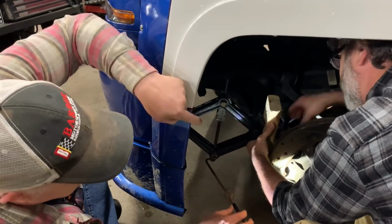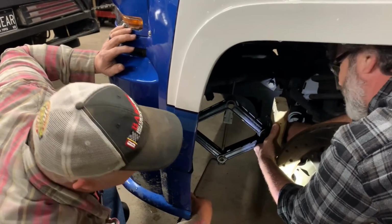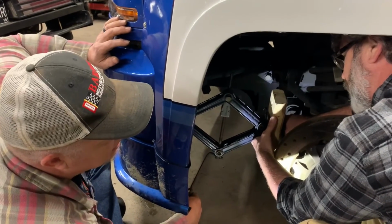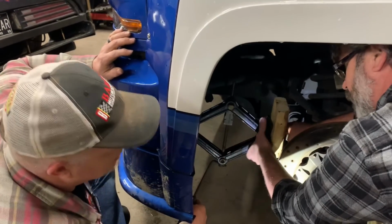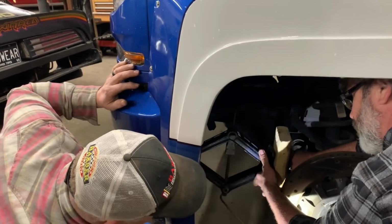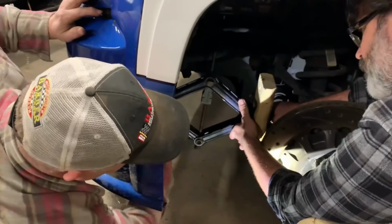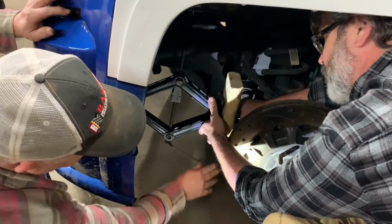It's going to be this alignment up here. Oh. Yeah, there we go. There you go. Okay. So you just need to push down on it, right? Well, what it wants to start doing is kick this way. I think we're okay right now. Okay. Let's see what we got. If I start to feel like I won't have it, I'll let you know. The fact is, where this weak point is, it shouldn't give too much.